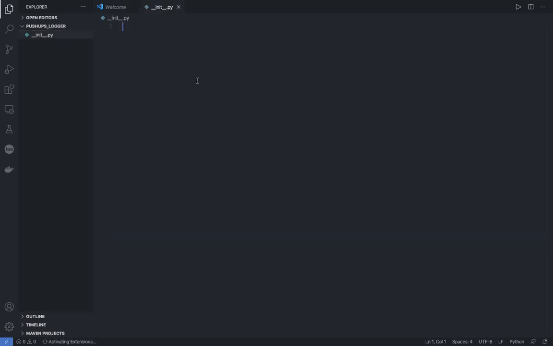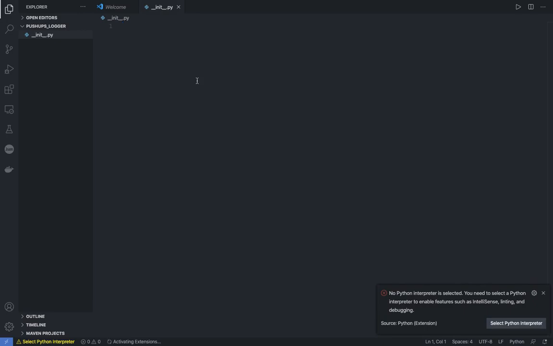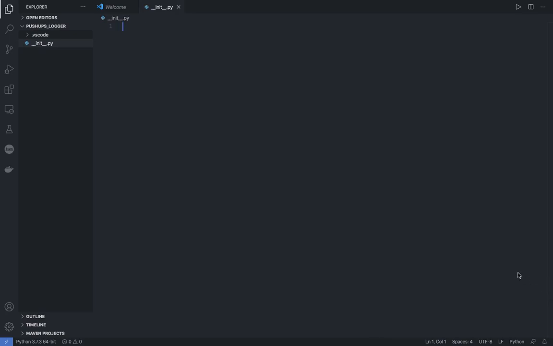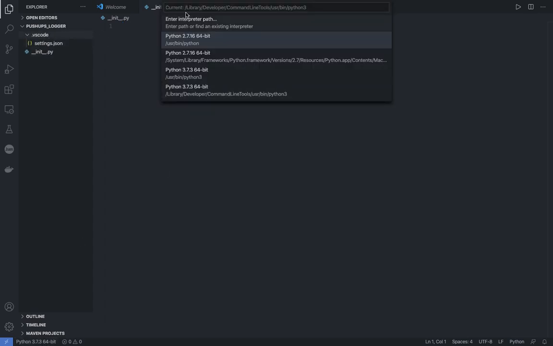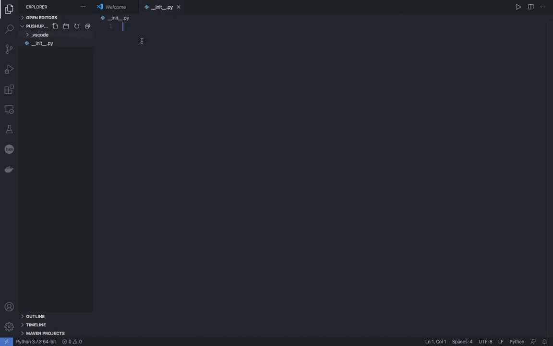And this is going to be the first file in the project that runs whenever you run the project. So whenever you run the project, this is the first file that is going to run. That is why it's called the __init__.py, or the initial file that runs. Don't worry about the .vscode folder here. It only deals with the environment I'm using and other such basic functionalities, and only focus on __init__.py.